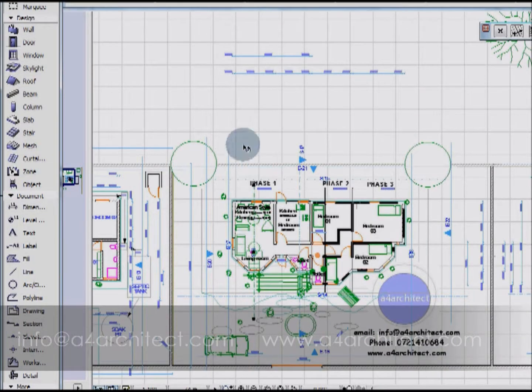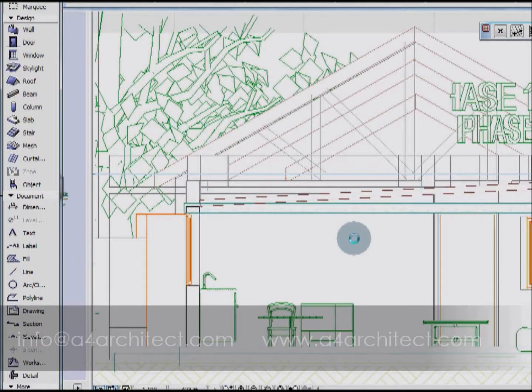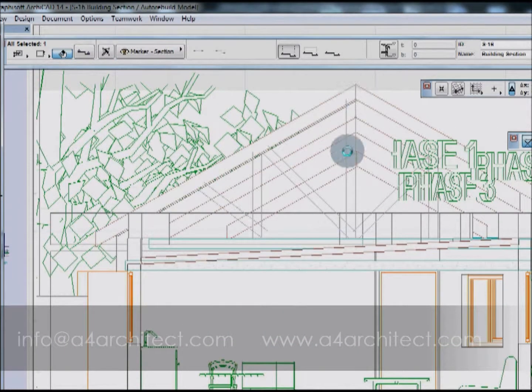You look at a section of this house, you cut it through, you see it's opening the section, and you can see the one behind is the pitched roof, and you can see all these elements.